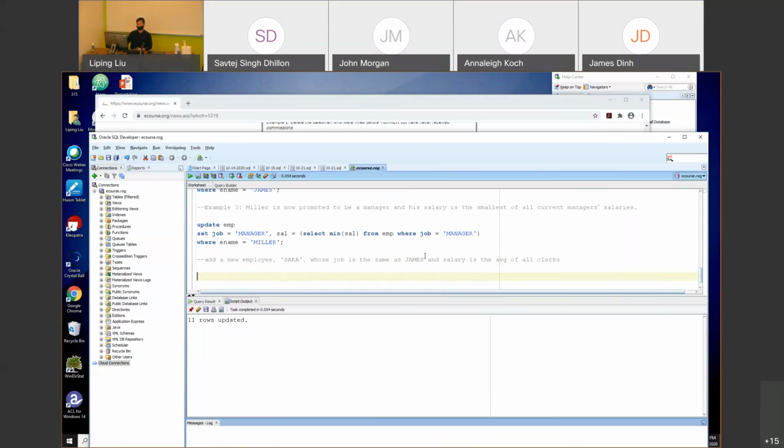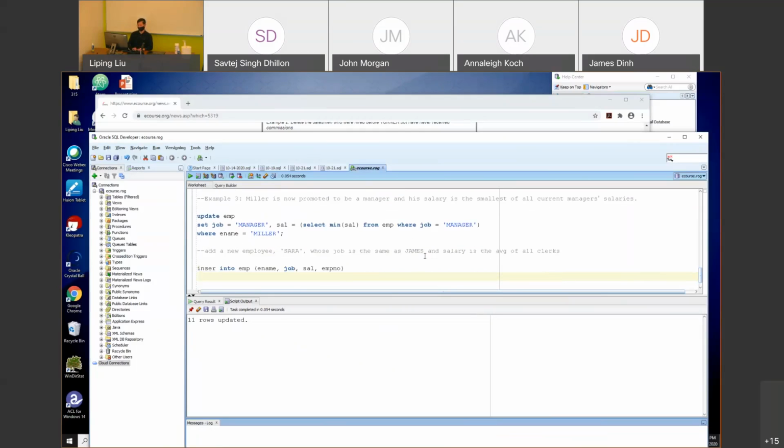So we are adding a new employee, so we're going to say insert into EMP. So what are we going to insert? We have ename, right? And then we have job, and then we have salary, sal. And of course, we have to make up an EMP number, okay? Because that is a primary key. And then say values, okay.